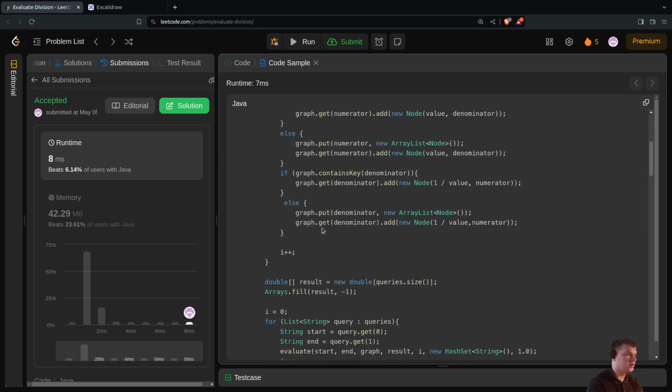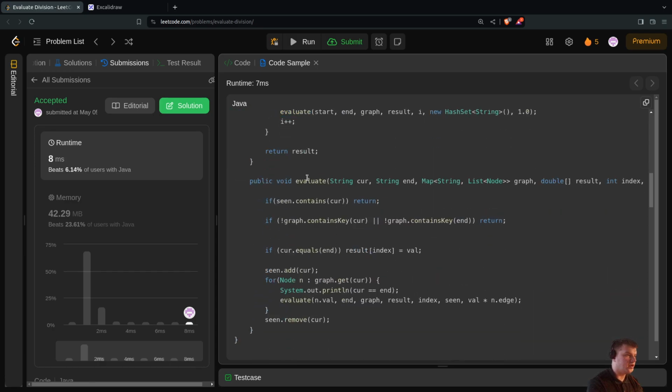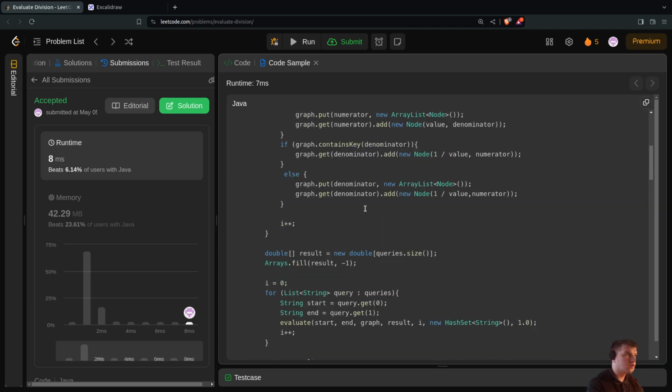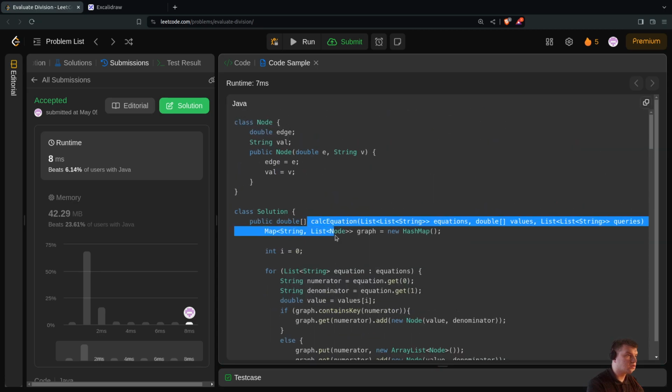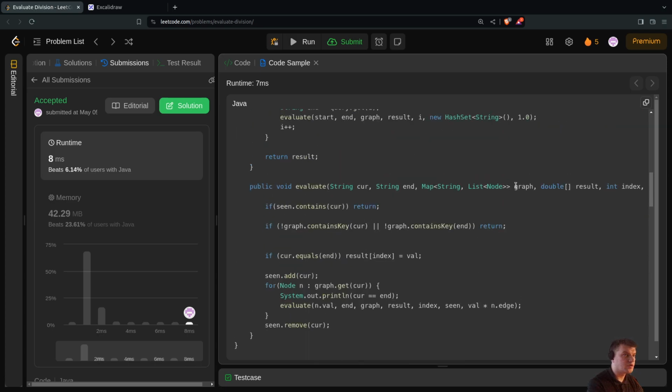Okay, so they create a graph and they call evaluate, and evaluate is visited. Do they have visited? Oh, seen. Seen is basically what? I don't know what's seen. Variable here. How can I scroll it to the left?